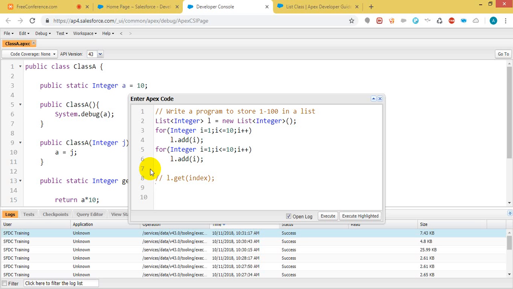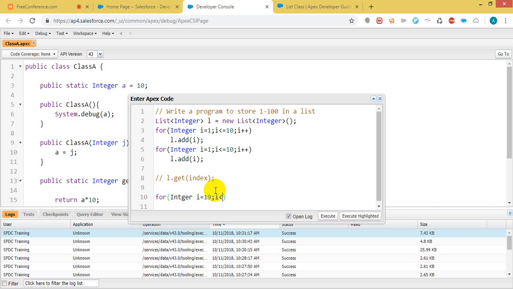For that I need to get the 0th position element, then the first position element, then the second, then the third, and so on till the 19th element, because we are adding 10 elements first and 10 elements later. Total will be 20, then the last position will be 20 minus 1, so 19th, because it starts from the 0th position.